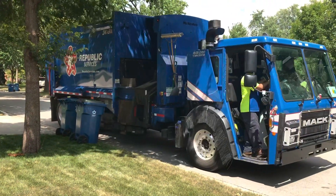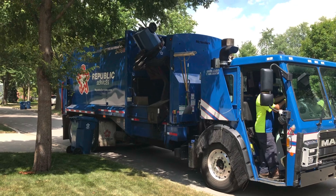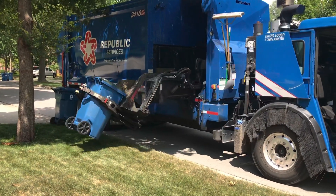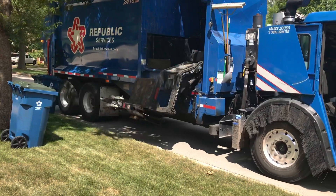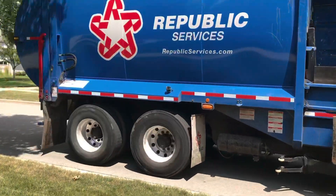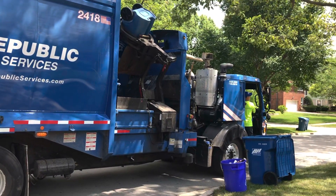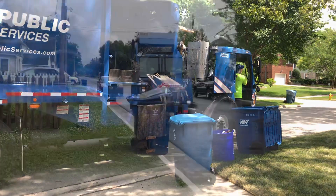Starting off my real list, number 10 coming in is this McNeilis MA from Republic Services. MAs are one of the more common side loaders in the area, but there's not that many — it's actually pretty rare to see one from Republic. They only have a couple in the Norris Park yard, which is where the MA is from. I've always liked this truck personally because it's brand new and shiny. LRs are my favorite chassis and this truck is overall just really cool because of the MA body, which I really haven't filmed many of, and they're always fun to film.